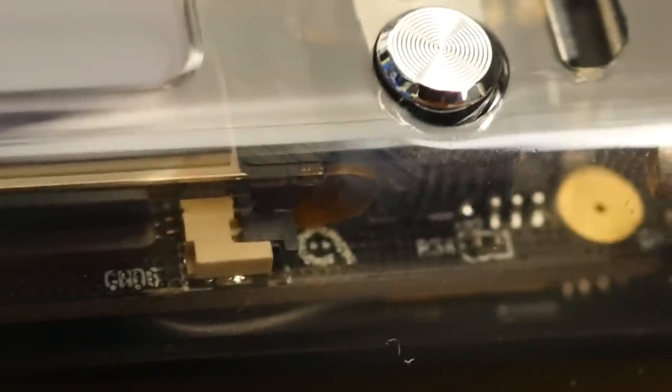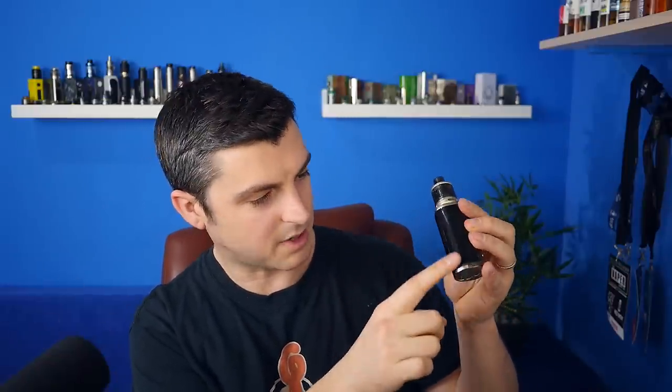The next thing I really like about this is the looks. So many affordable mods, so many budget mods look like budget mods. This one looks classy. This one looks cool. It looks funky without being over the top. So many mods are over the top as well. It looks like a totally nice, smart black mod. And then you've got your lovely smoked glass here where you can see inside and see the board. It's cool looking. So I like that as well. Screen is nice and bright, nice and clear. That's all good. You've got your micro USB if you want it. It's got TC if you want it. All that sort of stuff.